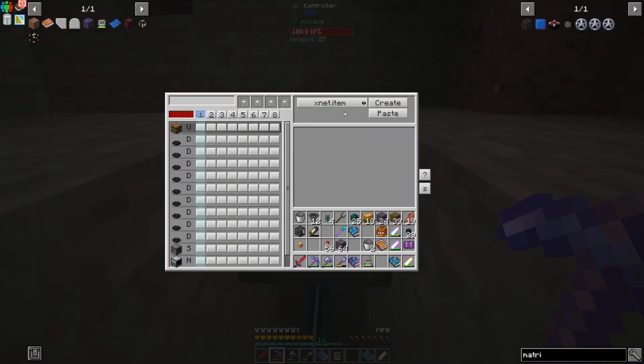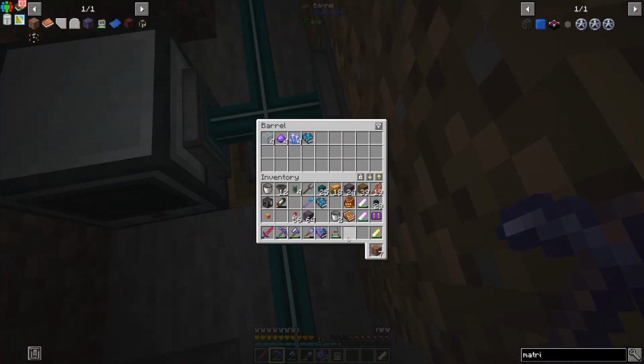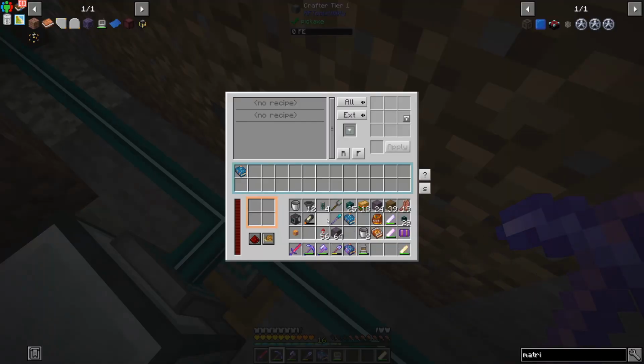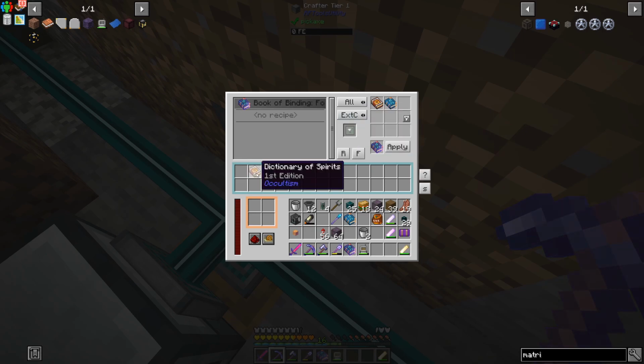Perfect. So the first thing that we need to do is that we're going to go to our XNet controller, we're going to make a channel for items, and we are going to extract the book and obviously put it inside the crafter. So now if I put it inside the barrel, it should go inside the crafter, yes? I'm going to give it my dictionary of spirits. We're going to make a recipe for a bound book, and we should also remember to put this one on external C, because we don't want it to export the dictionary of spirits.